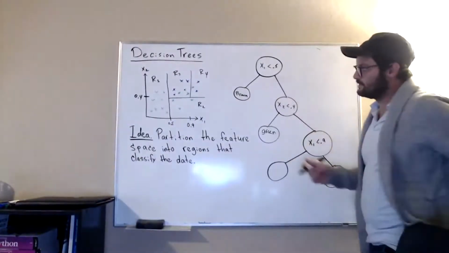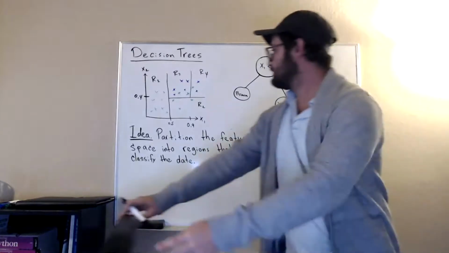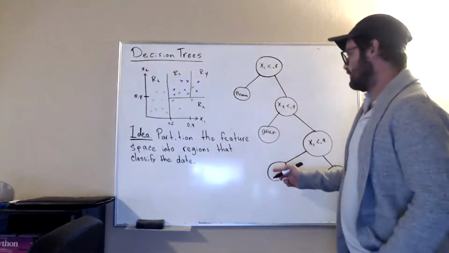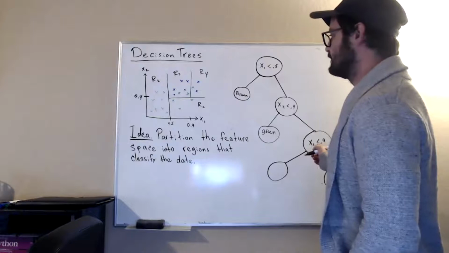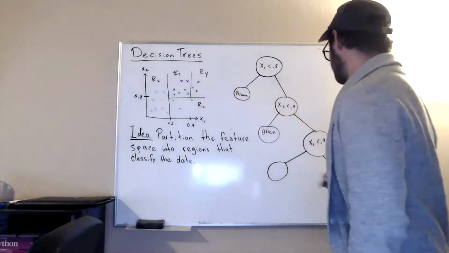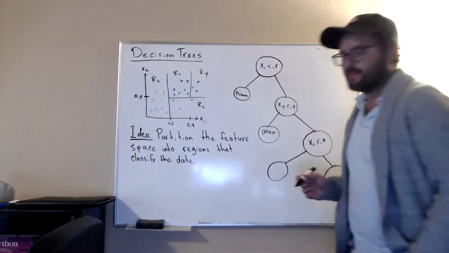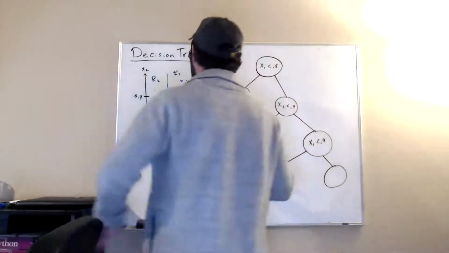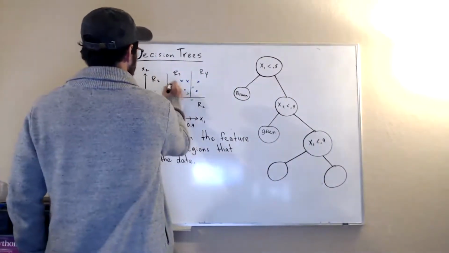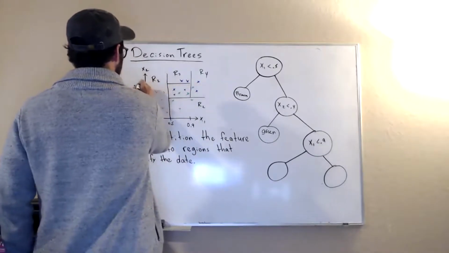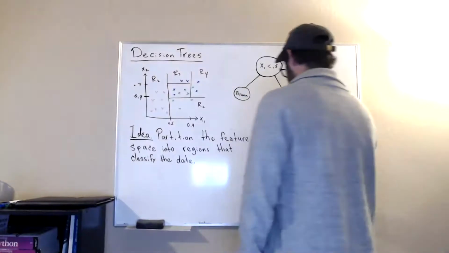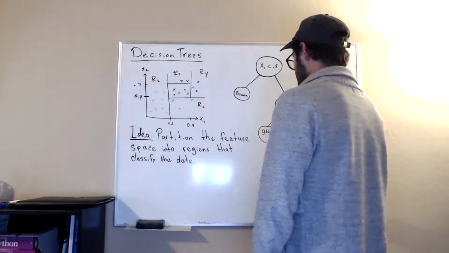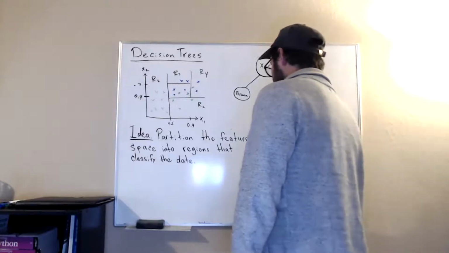And we can stop branching at a given node when it's pure. So like this is a pure region, pure region. Now the regions, region 3 and region 4 are not pure, and we can keep on doing this. And if you can imagine if we just kept on doing this, right? So if I did like here, say it's like 0.7. So if x1 is greater than 0.7, call it blue.